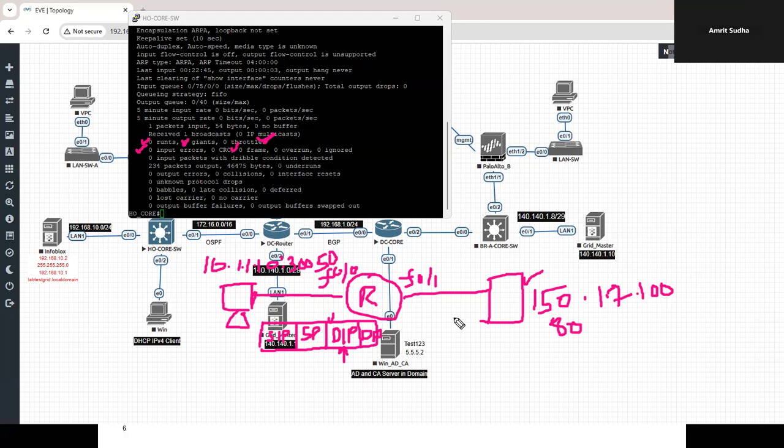After that, the router will also do the checks on the network address translation. If in your router NAT is running here, okay, there is a public IP address and a private IP address in between. So an organization may use NAT on the router also. Suppose they took the bandwidth from a particular ISP, and the size of the network is slash 30, or let's say slash 29 CIDR.